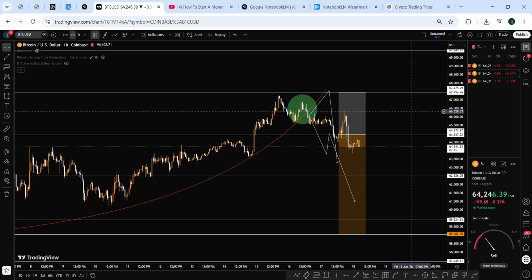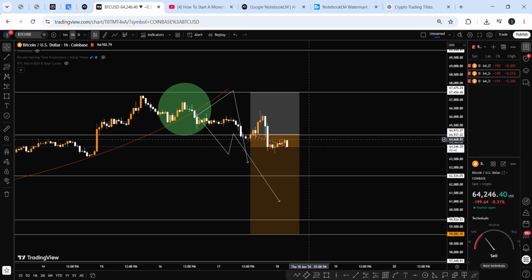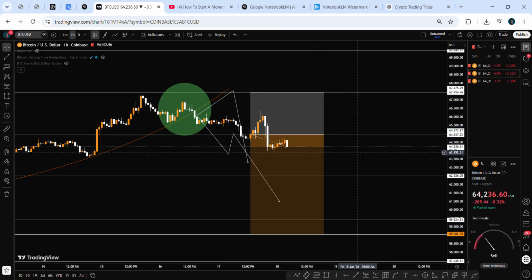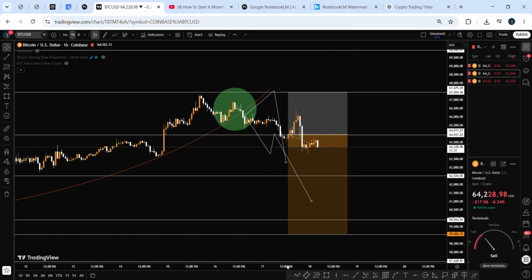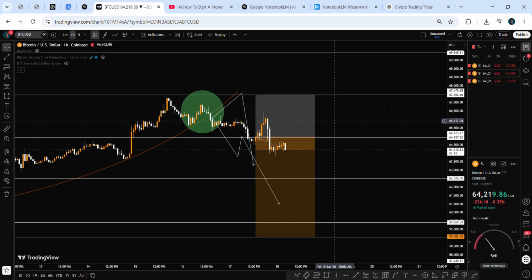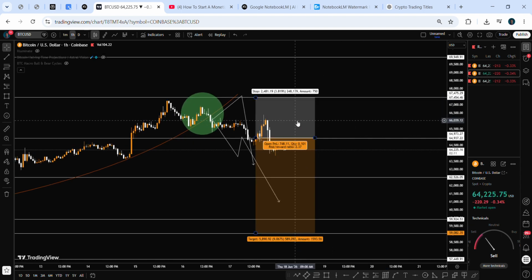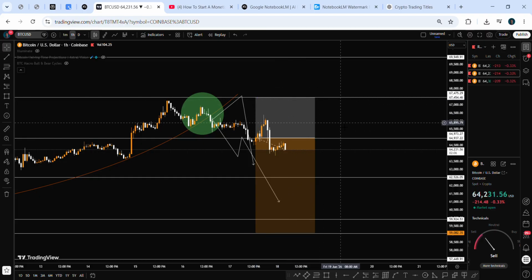I know some people will be thinking your stop loss is too much. The stop loss is not too much, depending on your risk. It all depends on your risk and your lot sizing. If you know how to pull your lot size game, you will know that the wideness of this is not really much, based on the lot size. So just know the amount you are willing to risk, then adjust your lot size to cover the whole place, so you'll be fine.